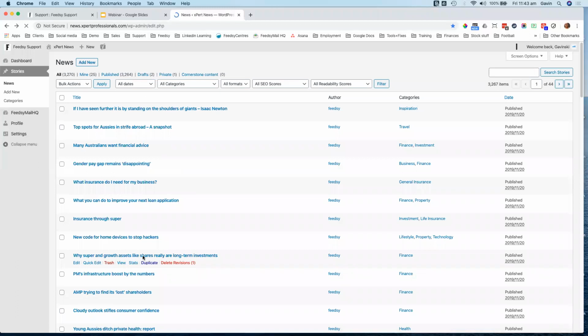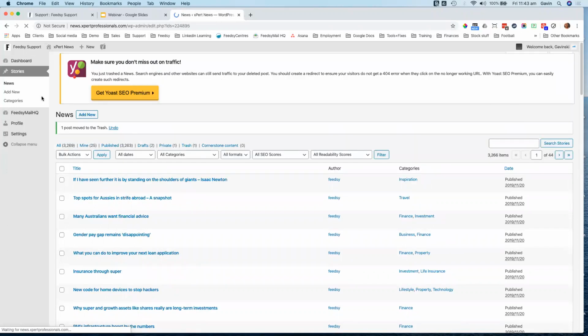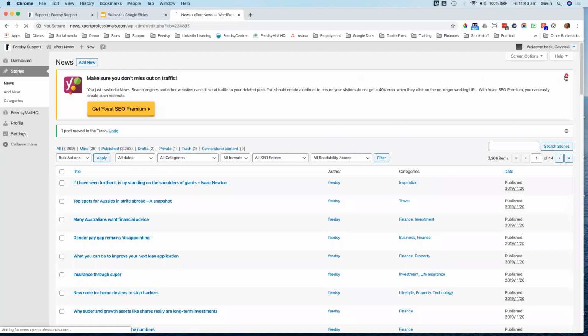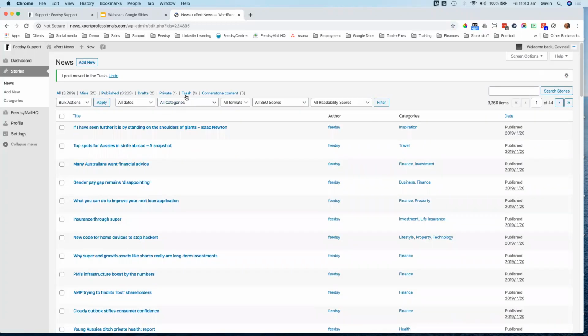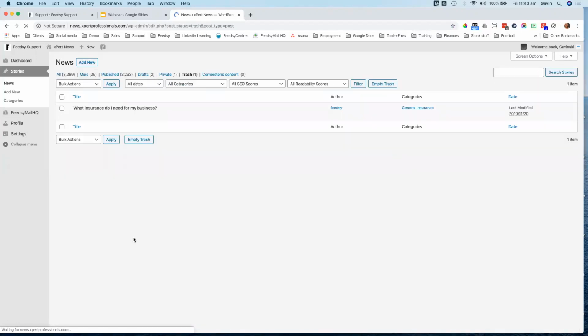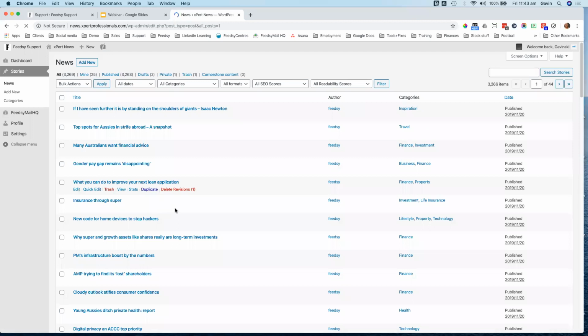So if you want to remove a story, you just send it to trash, and it goes up here into your trash folder. If you want to untrash it, you can go to trash and untrash it. So that's how you can also restore the story. That's how you review stories. You can look at them and trash the ones you don't like. Most people don't trash them. We see very few stories in trash, which is fantastic.